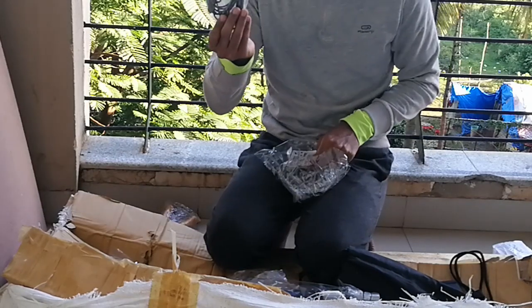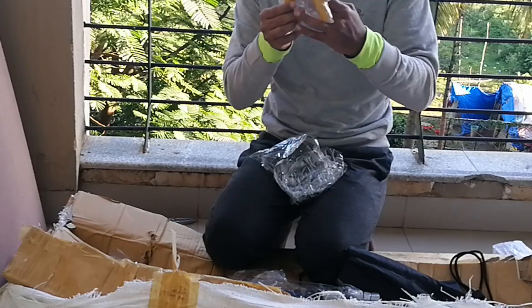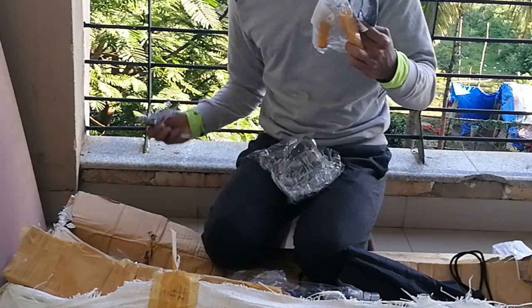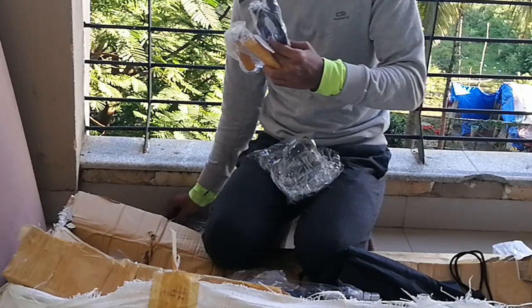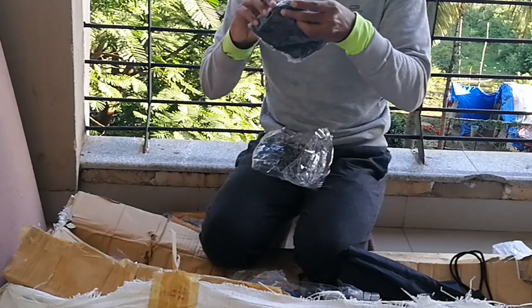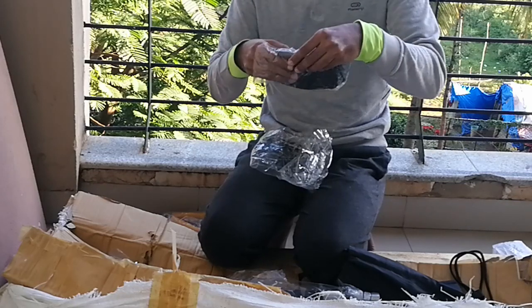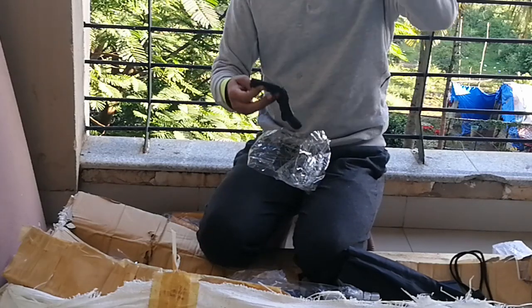They have given a skipping rope also. So now you can see a skipping rope, and this one plus 3 locks they have given. And plus there are gloves, hand gloves, as you can see. Hand gloves of this one.